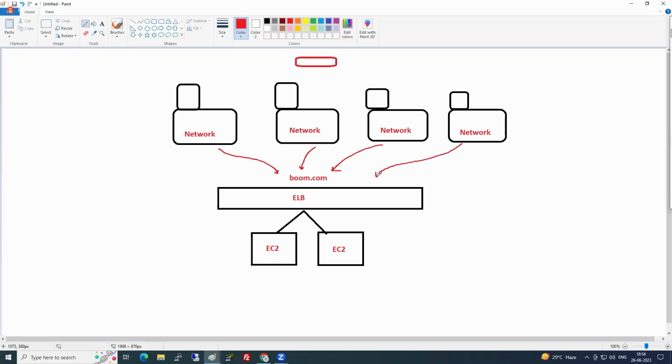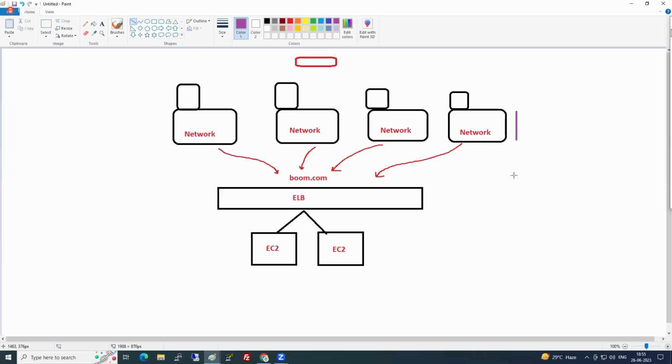But just assume one ship is not able to connect to my application. The captain and the engineers told me, boss, in our ship we have a network, and it also contains a firewall. That is natural: if you have a network, there will be a firewall. The engineer said I need to give the IP address of your application. I said my application name is boom.com, whitelist that name in the firewall, allow it. He said no, I need the IP address of your application.